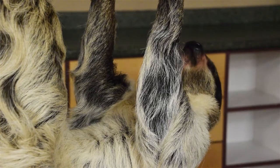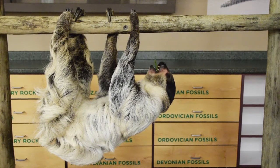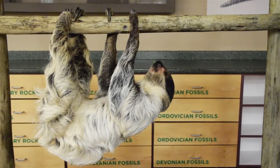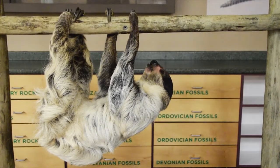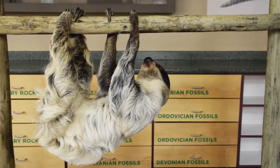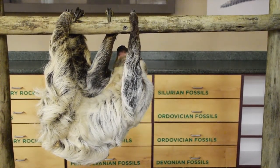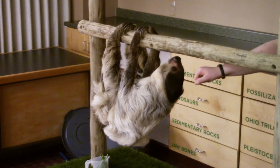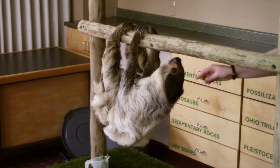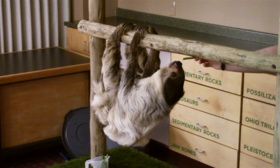Patience's slowness is an adaptation for survival. She gets up to a lot of shenanigans overnight and is very active at night. Some other neat adaptations for her upside-down lifestyle in the trees include her fur — it actually grows backwards. Sloths are the only mammals whose fur grows backwards. Her fur parts on her stomach and grows that way. If you know what a mullet is, Patience definitely has one — it gets longer in the back and shorter in the front.